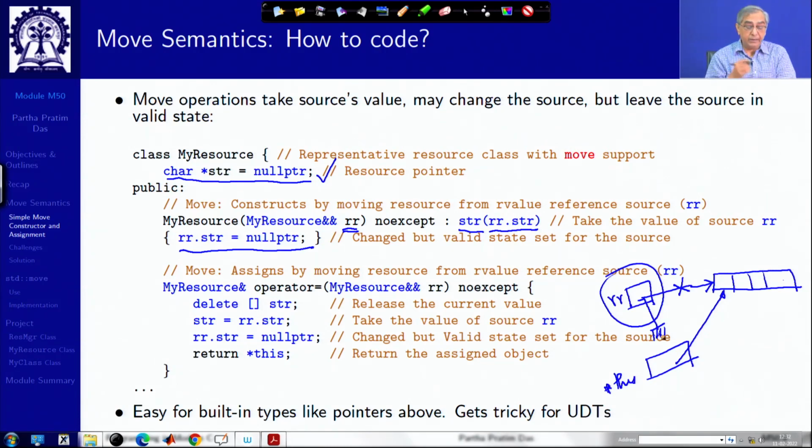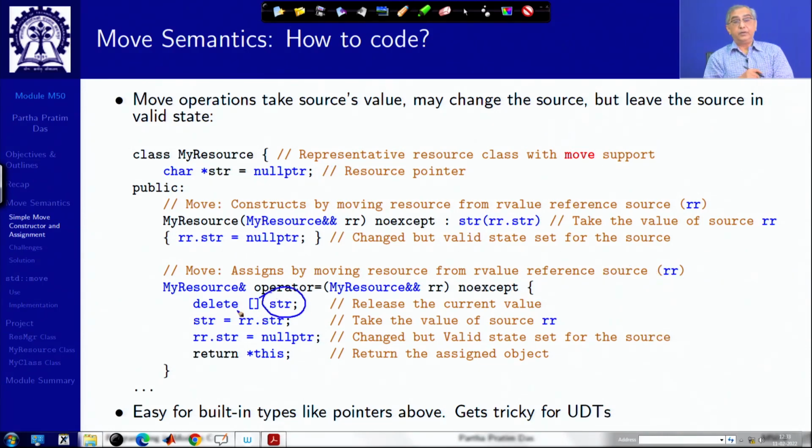Now, if you have to do an assignment operator, then what you will have to do, you already have in your current object an str. So, you have to release that resource, because after the move naturally that will not be there, and then again you do a move from the source, which in this case is a pointer assignment, right. So, again two objects are now pointing to the same resource, and therefore, you change the state of the source by setting it to null as you did before. So, the pointer has moved to your custody completely, and then you return this. So, this is the part which you would not have done in case of a copy constructor, and the rest, at least in case of the built-in types or PODs, as we say, plain old data types, will be similar. So, this is the basic idea of doing a move.